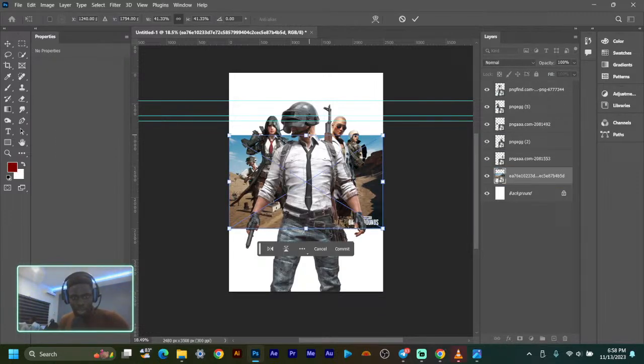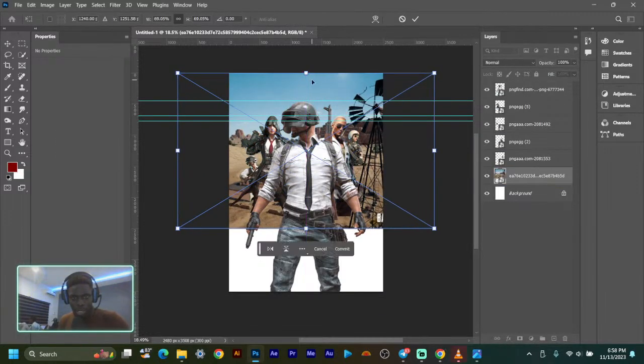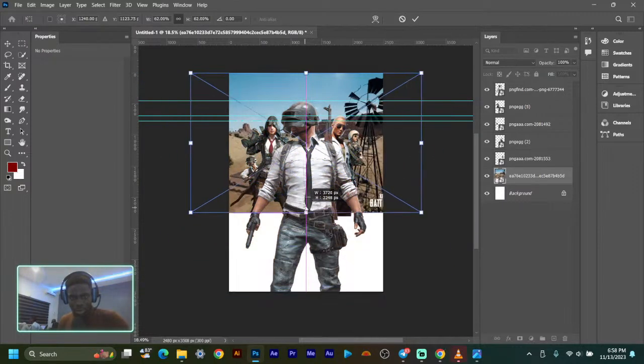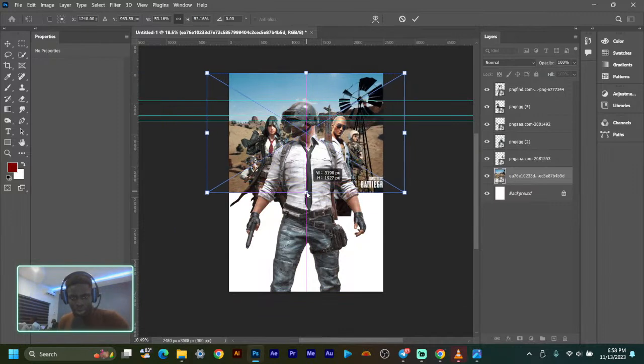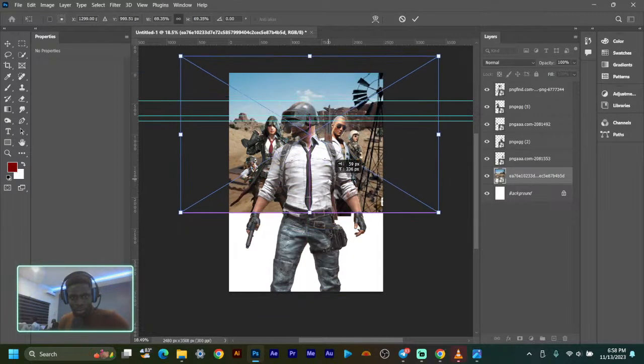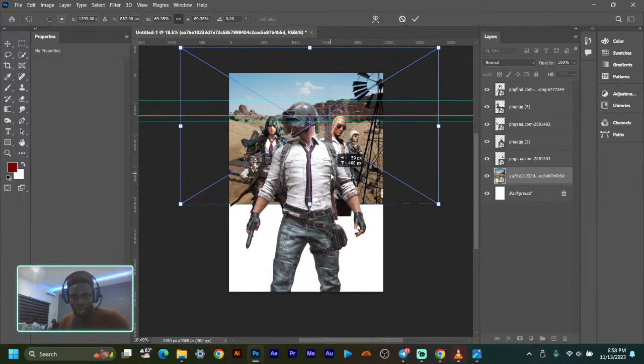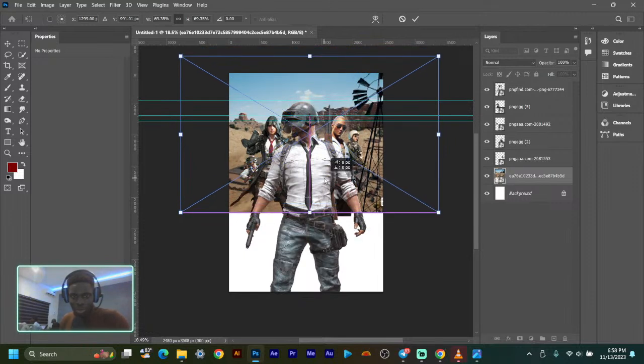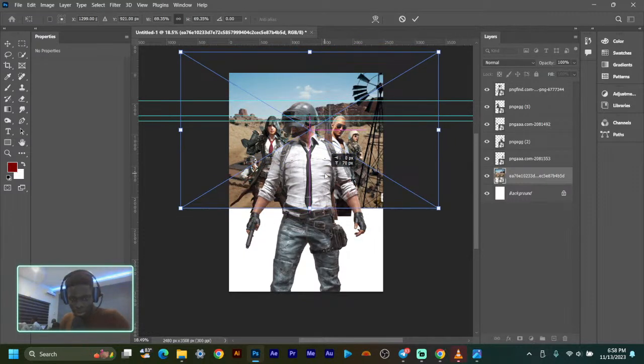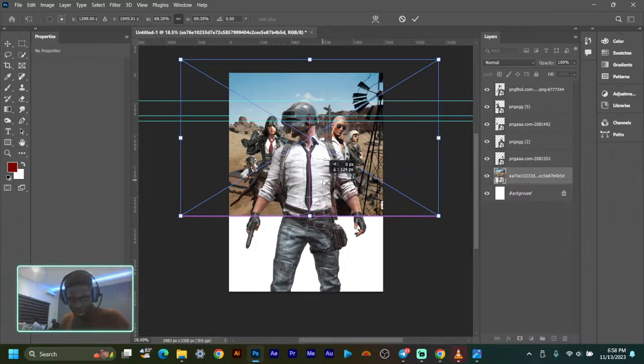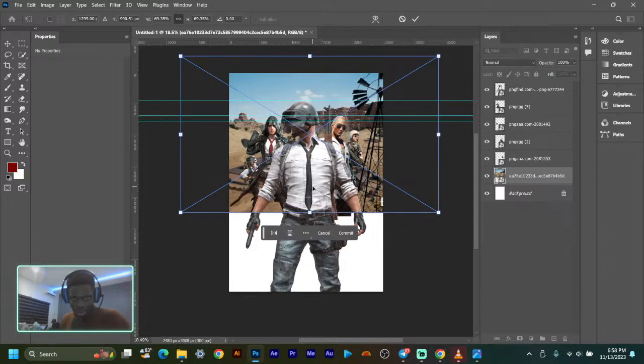So Control P. I specifically searched for all PUBG's resources. So you have to understand how to properly position your elements so that you don't position them wrongly.